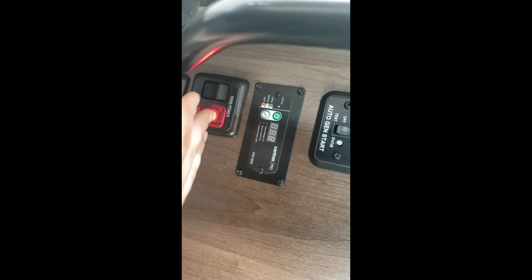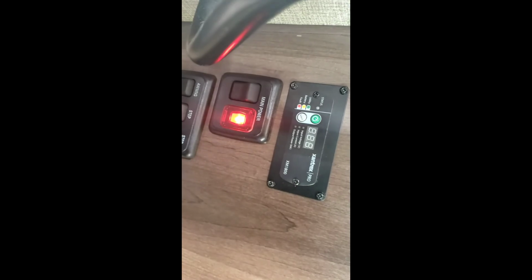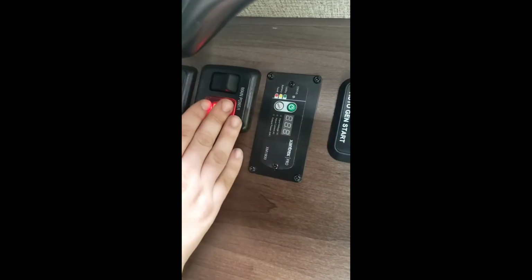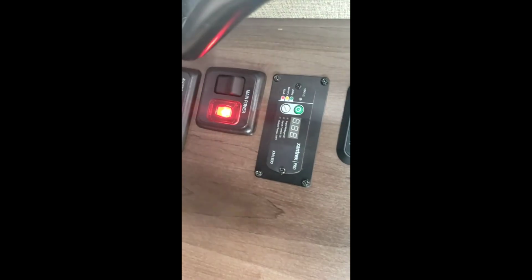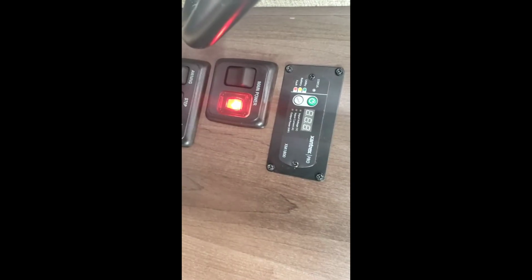Now the thing about this is this unit does get charged when you're plugged in. But if you had your battery disconnected, the charge won't reach the batteries. So if you're charging it by having it plugged in, make sure you turn all your lights off. Make sure your main power is on, plug it in so the charge can reach the battery. And then another thing, the radio on the dashboard won't work if the battery is disconnected either.